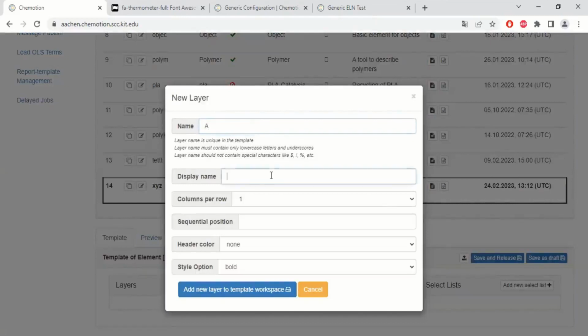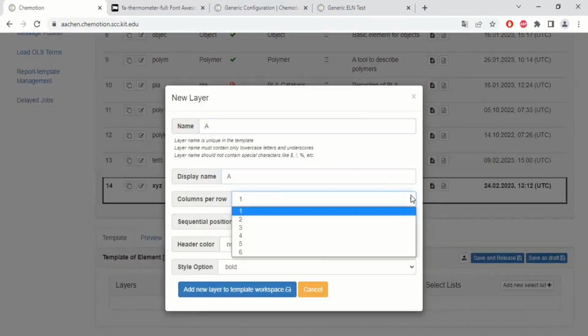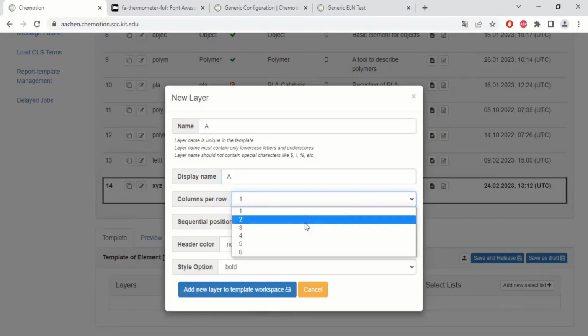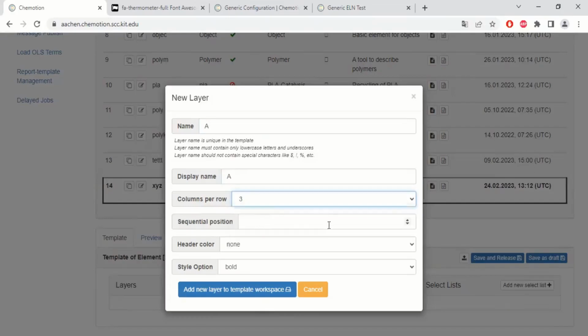I just start with A. You can then tell the ELN how many columns should appear next to each other in this layer. We just stick to 3. You can give it a sequential position so that all your layers are sorted in your element.